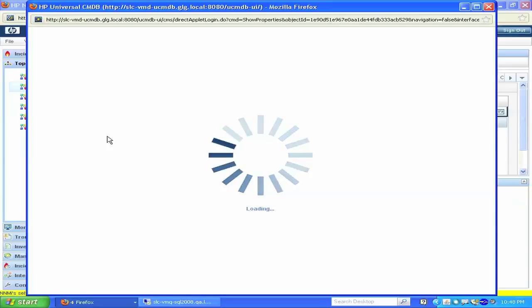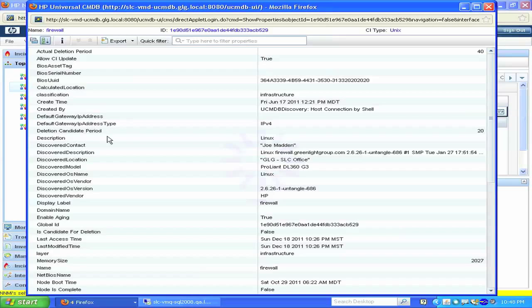So now we've got information being discovered by NNM down to layer 2, layer 3 information, and since all of that work is already being done by NNM, we aren't duplicating that effort on the UCMDB server. We're simply making use of the data that's already been gathered by NNM.